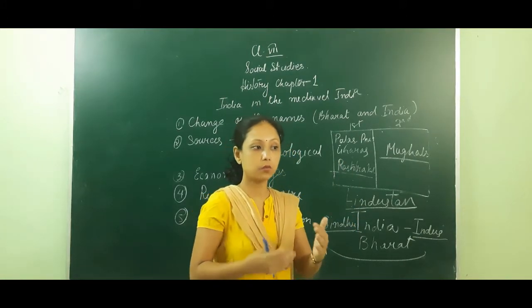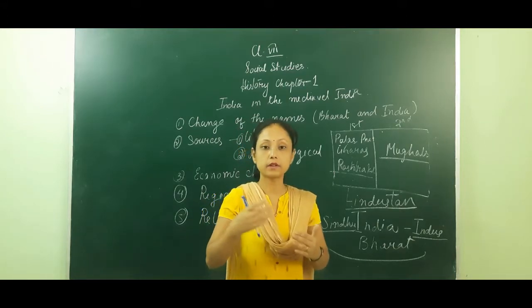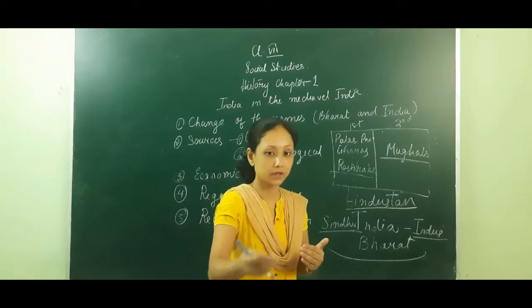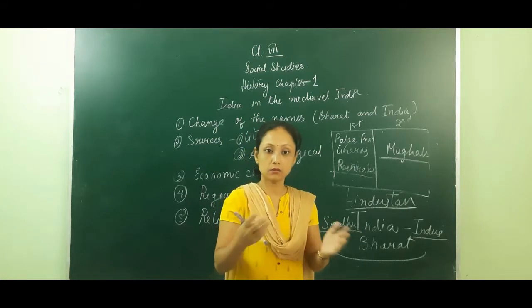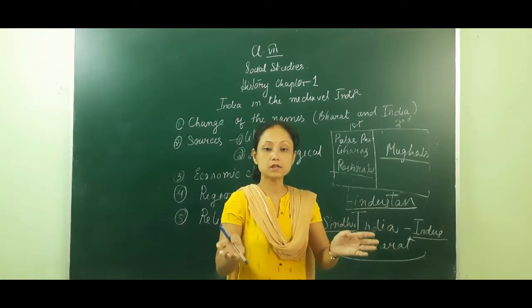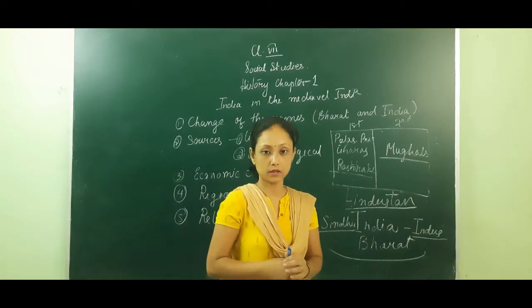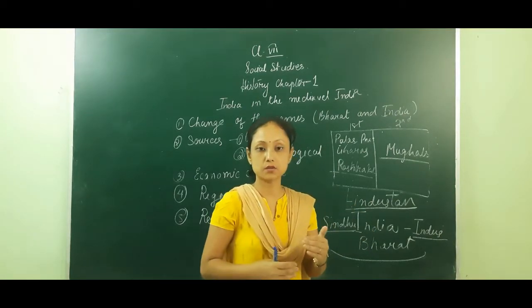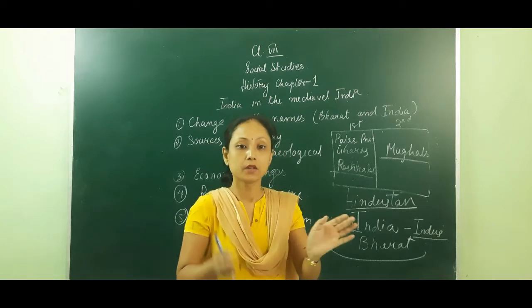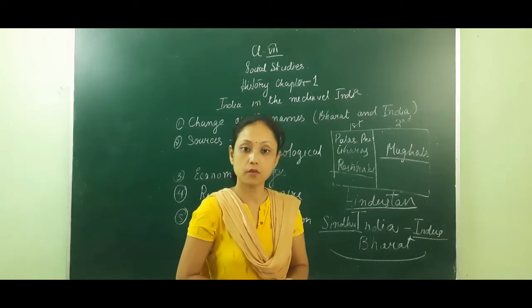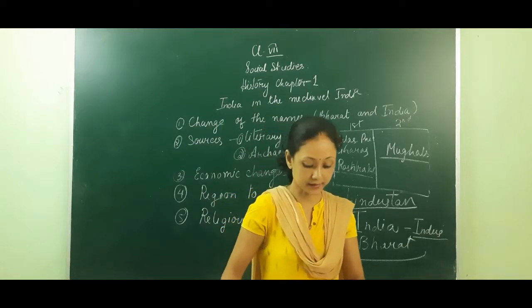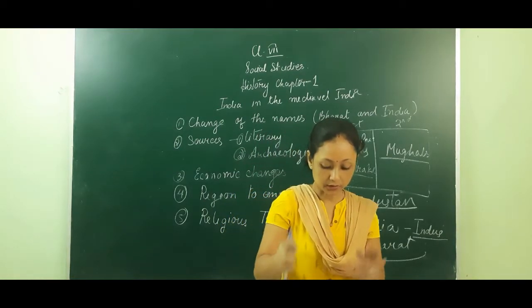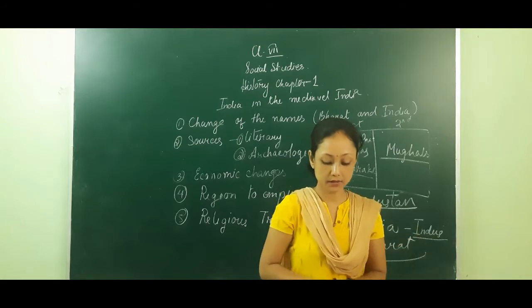All of us know that whenever we go to the market or whenever we want to buy anything, we give money. But in olden days, the process was not like that. In olden days, goods or things were exchanged with one another. But when the king started ruling, they invented the exchange of coins for things, and that is known as the barter system. Now this is what we can say about the market system.